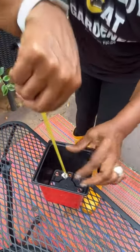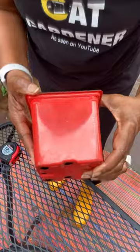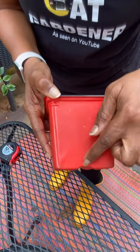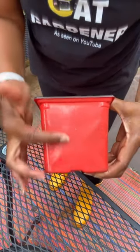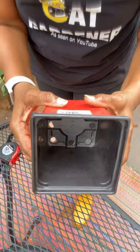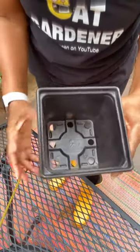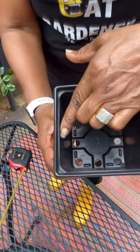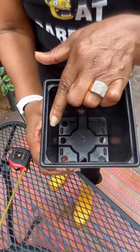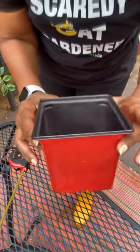Also, you want to go on the inside to get your depth. Never measure your pot directly from the outside. This doesn't have legs, but you can see a little bitty indent here — this is going to give you a false reading because this is not the actual depth of your pot. You want to go inside, and if you have anything raised in there, as you can see there's a little reservoir in there. Tilt it and bring your tape measure up just until this little rim, not the very top, because you're not going to fill your pot all the way to the top. You need the depth starting from the inside edge down. That's on a square or rectangular pot.